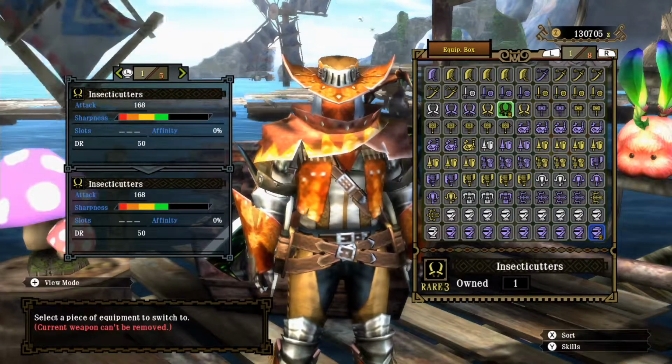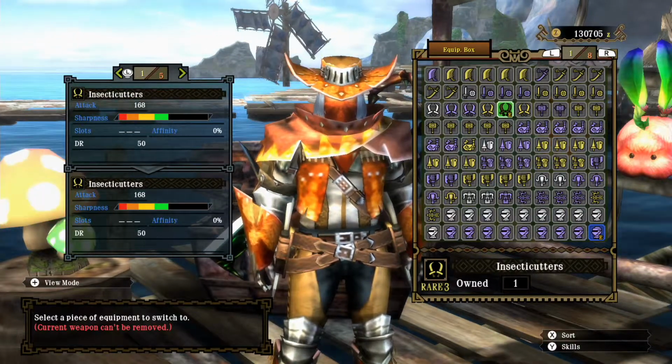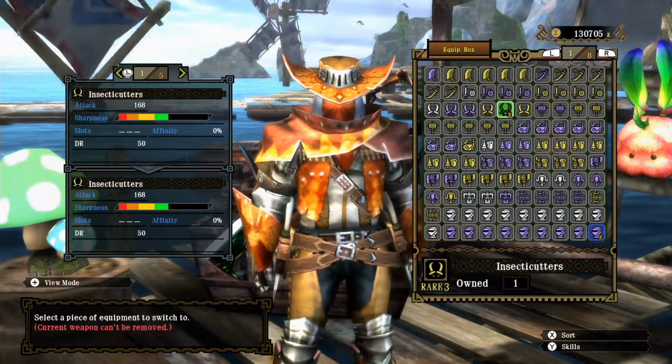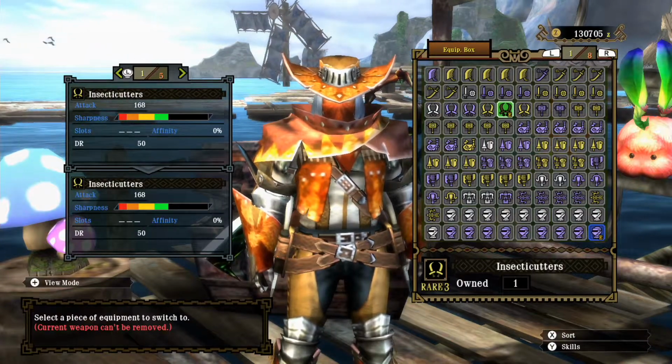Hello there, the Fabled Harpooner here with another Lagombi hunt. In the second wave, the sharp displaced wave, the tactical wave, the weapon class of choice is the dual blades. This time around it's going to be the Insecticutters.